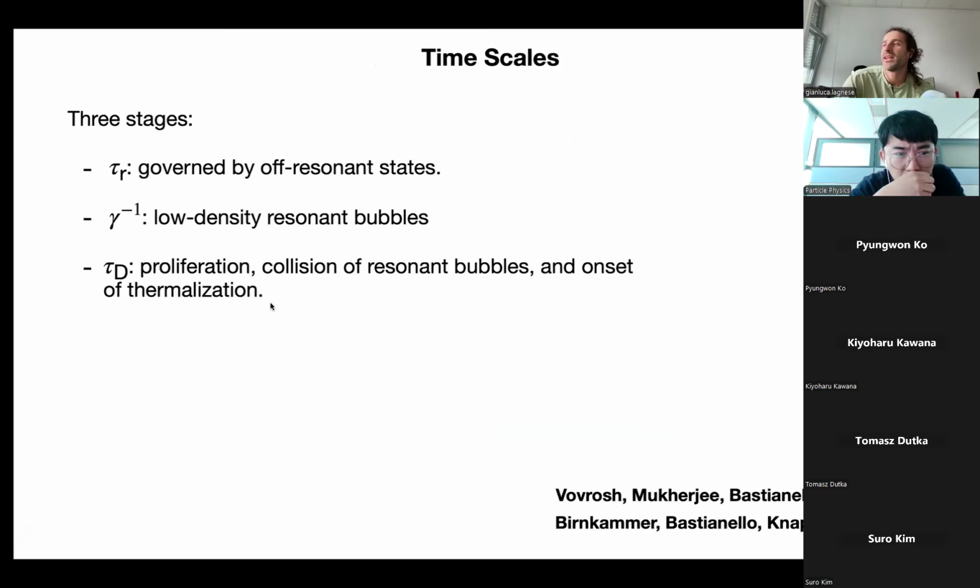And then what happens is that we need to find some... because the thing is that in the quench dynamics, you have some short-time dynamics, which is governed by the off-resonant states. So basically, we're far away from having a resonant bubble, these critical bubbles. And then we have the time scale of the decay, which is the one that we want to detect. And then afterwards, essentially the system will thermalize in the sense that I showed you before.